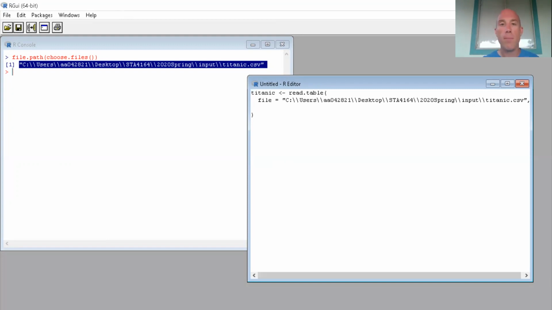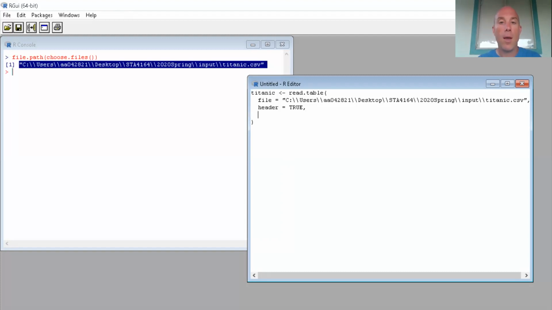You have a good point. I don't care. I'm going to go ahead and say header equals true. Now, the header of a file is the column names. If I have column names, header equals true. If I don't have column names, header equals false. And so the first row of data may not be data, may be the column names.